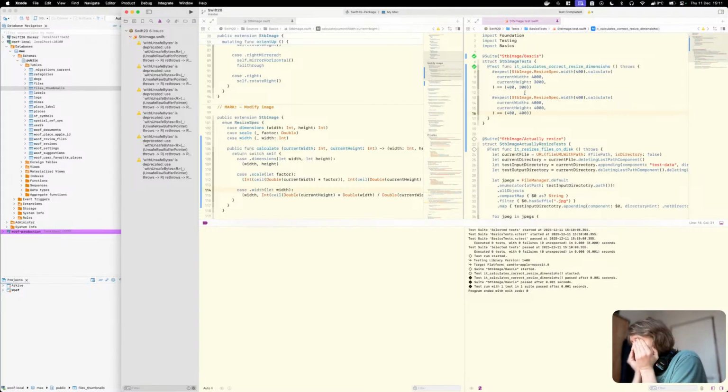That's not at all what we really want. What kind of resizing do we want?